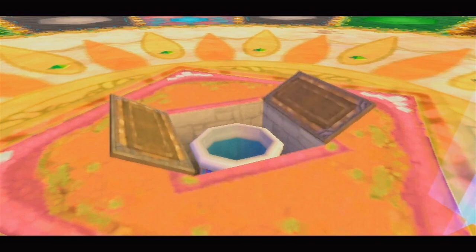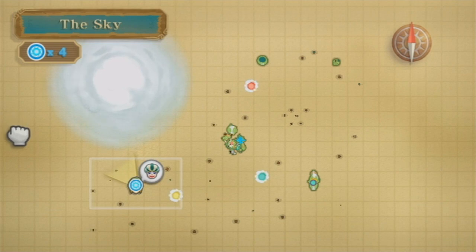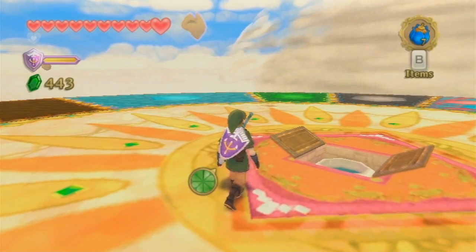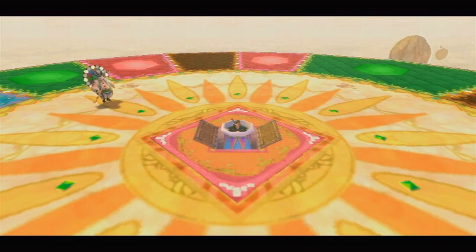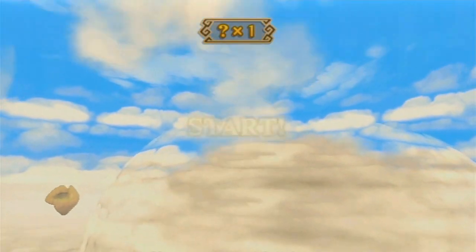Alright, so once we say we're ready, he's going to open up this cannon hatch here, which we are, of course. I'm going to take the beacon off because that's a little distracting. So there we go, get rid of that. And we hop in the cannon and this begins the game. So we're going to get a countdown and get shot up into the air. There we go, just like that.